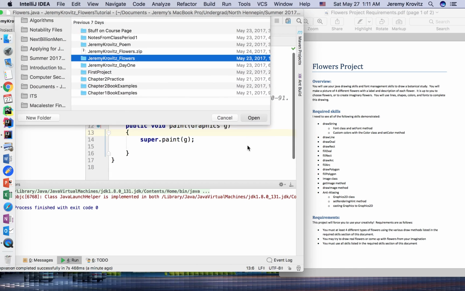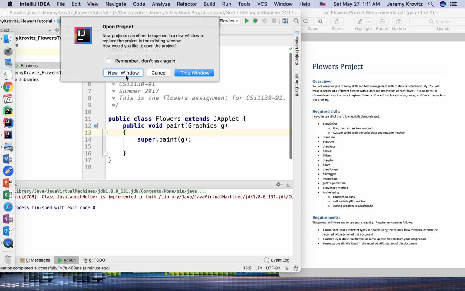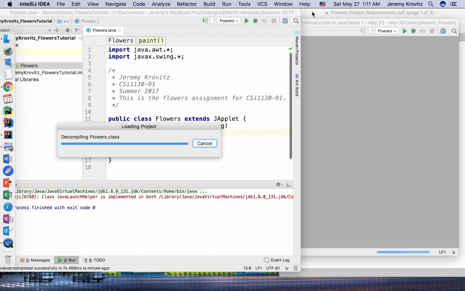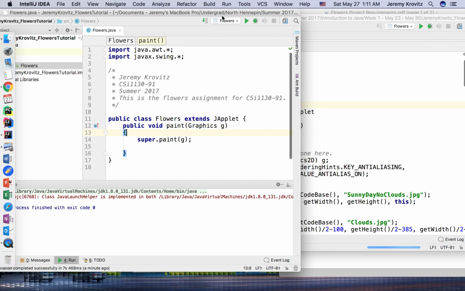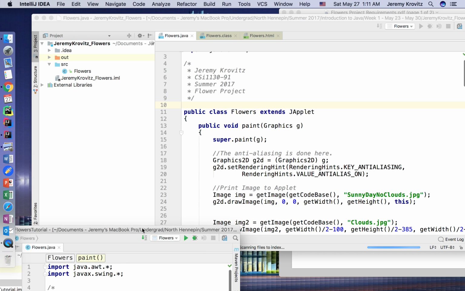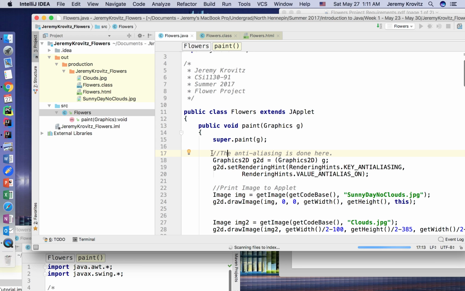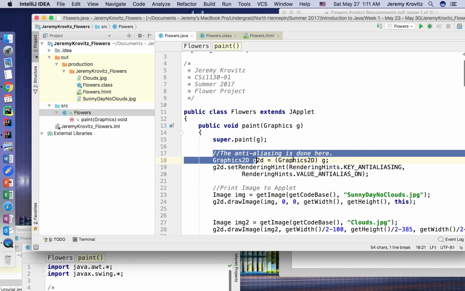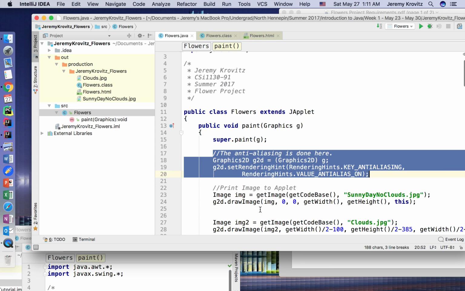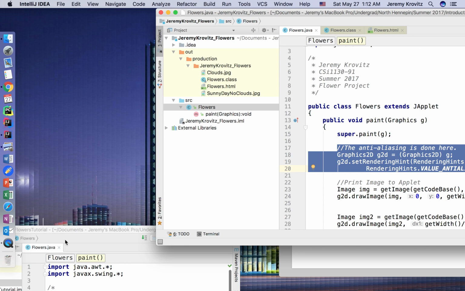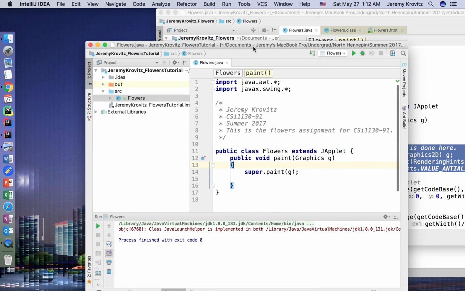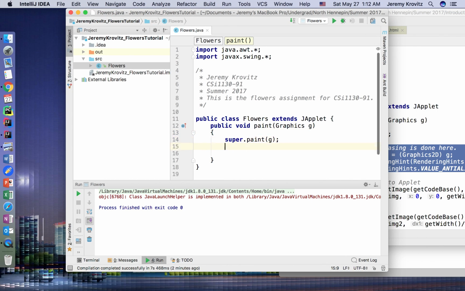Flowers, open. New window. Yeah, they're the exact same lines for this anti-aliasing that was in the book and that he showed us.